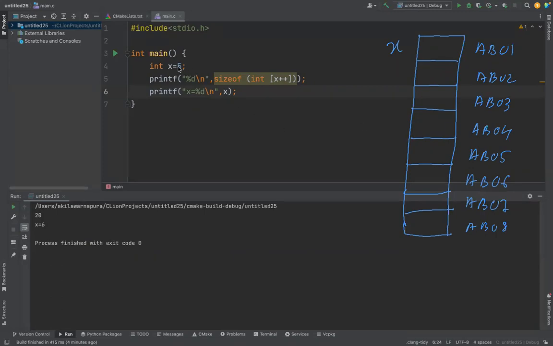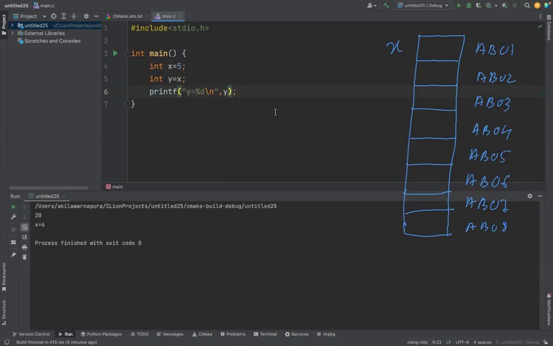And x is 5, and after that int y equals the x value. After that you are printing y.